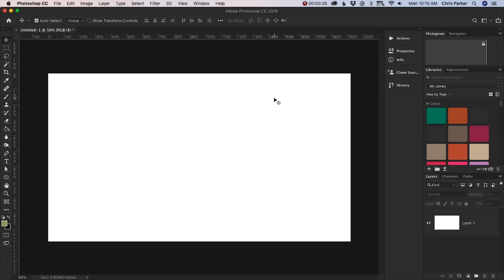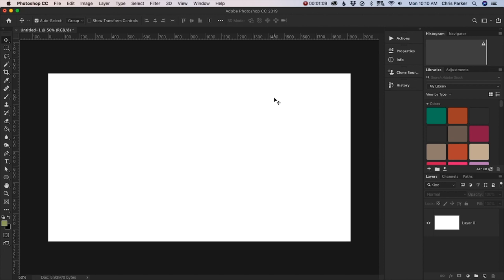So what I recommend doing is getting into the habit of saving your file every couple of minutes or anytime you add a new layer or do a major type of edit or an addition to your creative artwork, whether it's a photograph or a graphic design project. I save my files probably between 1 to 2 minutes as I'm working to ensure that I don't lose any of the work that I'm adding to that file, because if I work on a file for 10, 15 minutes, half an hour, or even an hour, and the power goes out, well, I have to start all over because I didn't save the file.